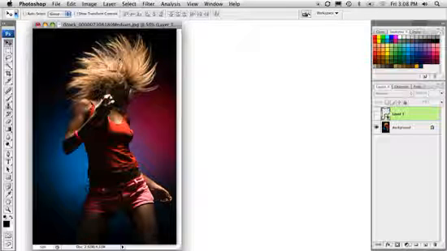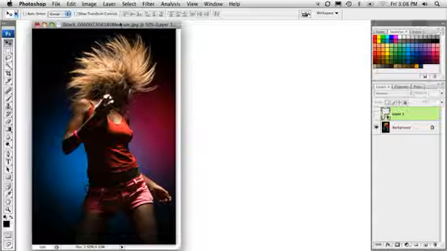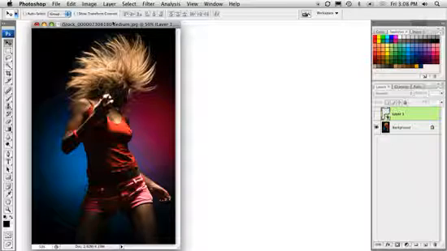Alright everyone, got something pretty cool this week, and it's all thanks to my friend Allison here in the office. She brought me this idea, and I thought, wow, that's really cool. So I started playing around with it and came out with something pretty neat here, and it's based on a graphic for Dancing with the Stars, where it had an image of a dancer, and there's all these highlights and really cool sparkly things going on. I thought that was really cool.